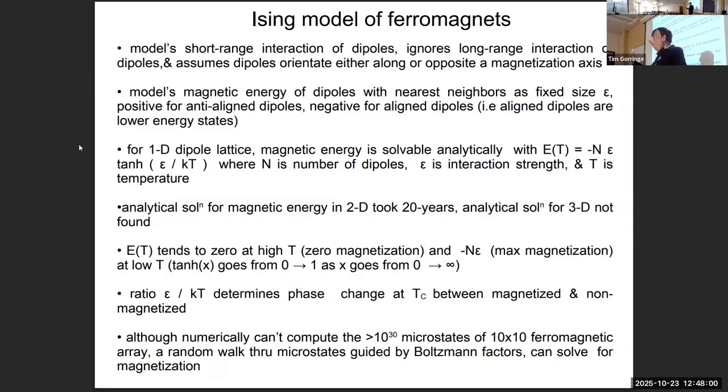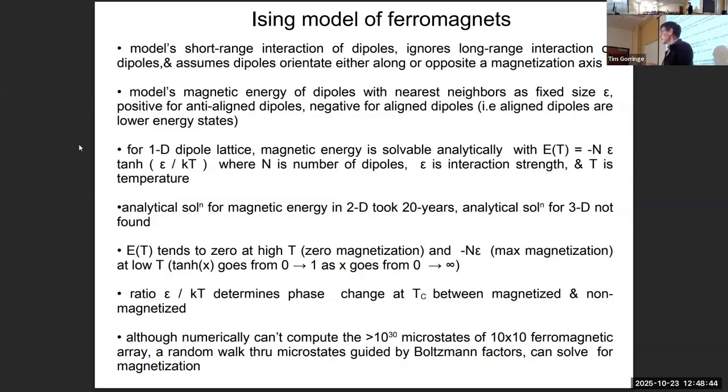So the magnetization of that material, if you think of each dipole moment just interacting with its neighbor, where the energy is minus epsilon if they're lined up, and plus epsilon if they're anti-aligned. So just a simple interaction, and that's an analytically solvable problem. One-dimensional material, each dipole just interacts with its nearest neighbor, so the one to the left and the one to the right. It's a negative epsilon interaction energy if they're lined up. It's a positive epsilon interaction energy if they're anti-aligned with one another.